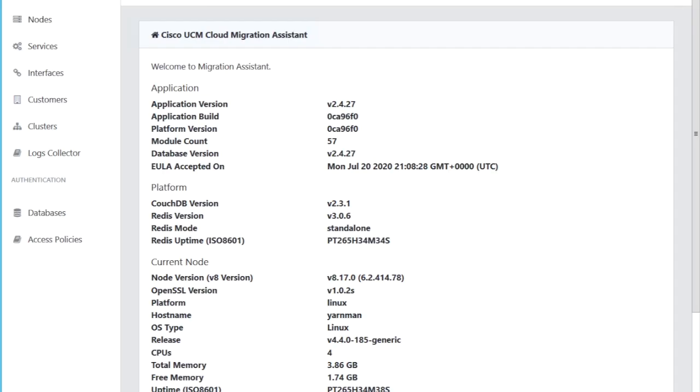Exactly. So we've got a way to help you around that. We're very excited to speak about the Cisco UCM Cloud Migration Assistant utility. Essentially, it's an OVA that you deploy, and it's a tool that will take a lot of the mundaneness out of this migration, because you can imagine, let's say you've got a few thousand users and each of them has multiple devices with specific configurations, and it's a job you don't want to do. So you're going to give it to the person you dislike the least, but you trust the most, because it's so easy to make an error when you're doing all these things. There's lots and lots of opportunity for human error to creep in.